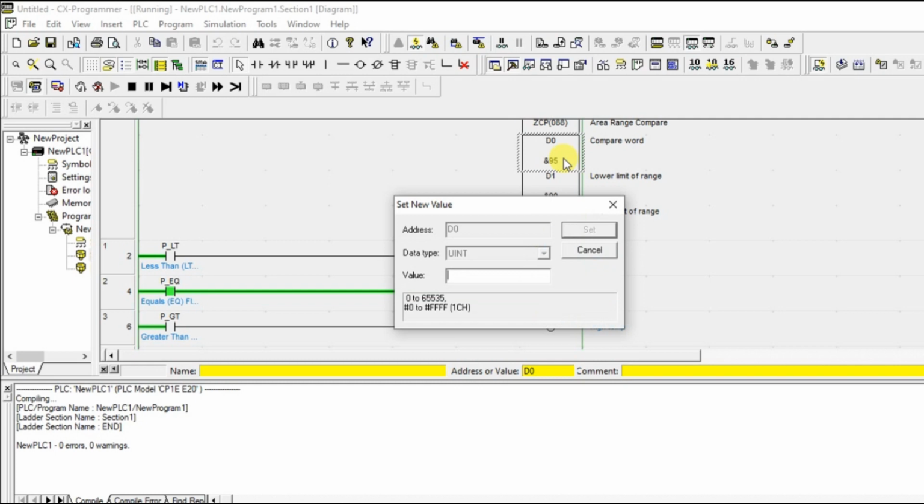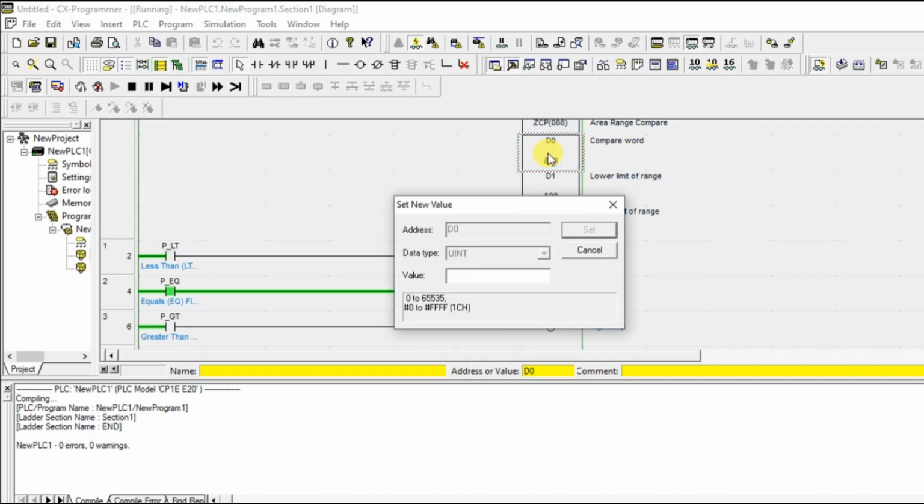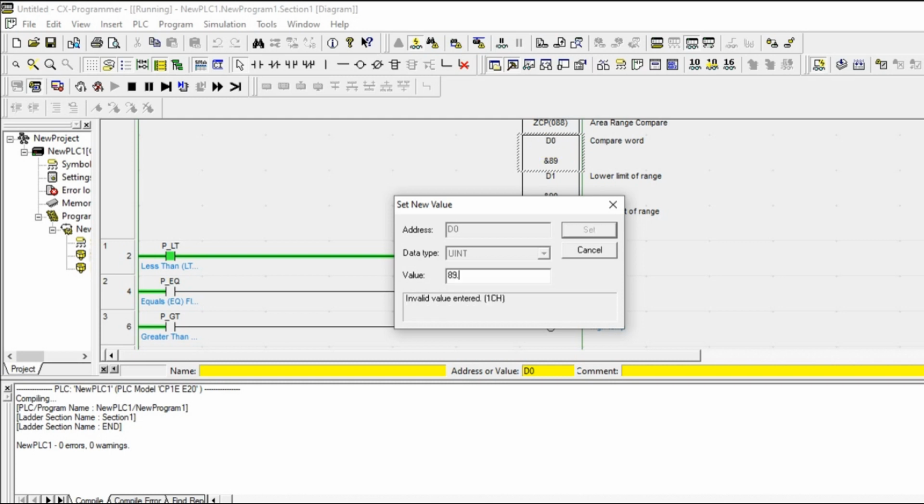Now let's turn this to 56, make the temperature go down, below 90. It is comparing the range between 90 to 100. If it is between 90 and 100, it is equal. For example, make it 90, then it will be equal. If it is 100, that is also equal. If you make this 101, then it will be high, even 1 above is high. If it is 89, then it will be low. Understand? What if we give a decimal point value? It will not accept, because it is 16-bit.